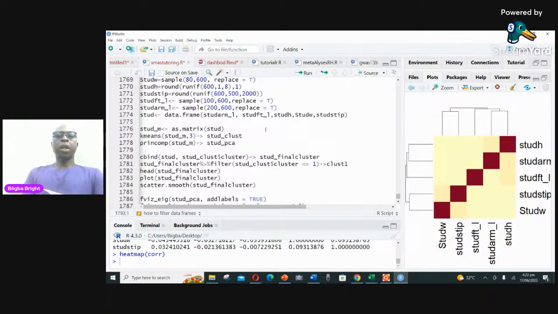Perhaps if you want to do an association analysis, you could generate a heat map. You could also generate a correlation, and then you have your correlation coefficient, which you can visualize the way you want, and then you can interpret it and go ahead. So this is unsupervised learning, the first one, but this is actually my part 5 of the videos.